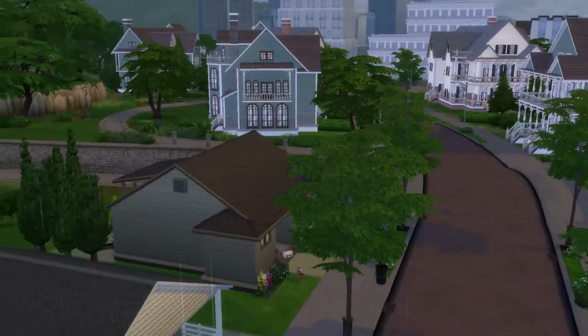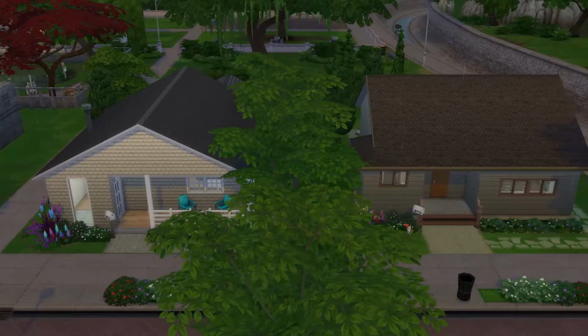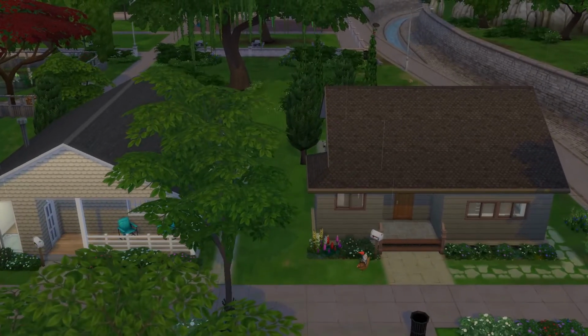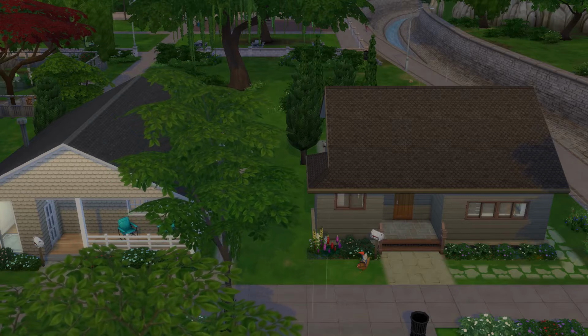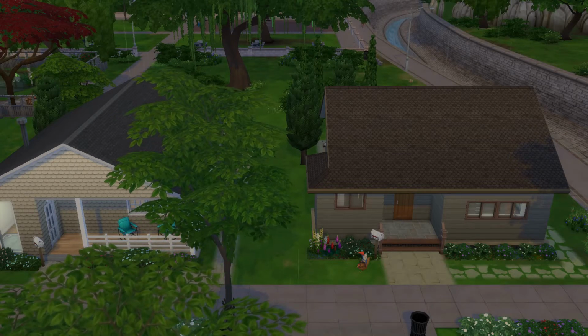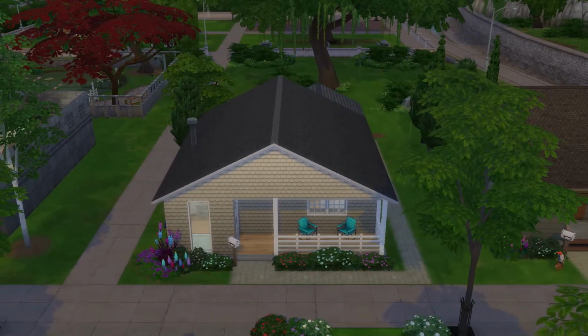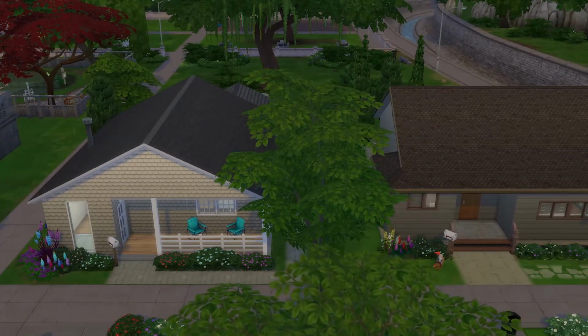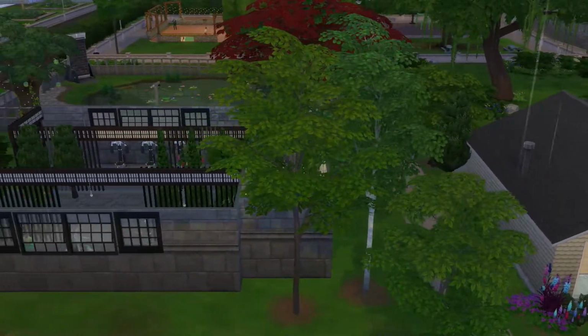Oh, wow, nice. Okay, so these are the two houses that I made. Similar in interior. The bedroom's off to the back left. The living room is in the right entrance. The kitchen's at the front door on the left. And the bathroom is at the front. Oops, kitchen's on the right. Bathroom's on the left. So those are two houses.